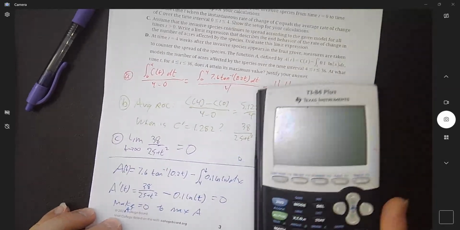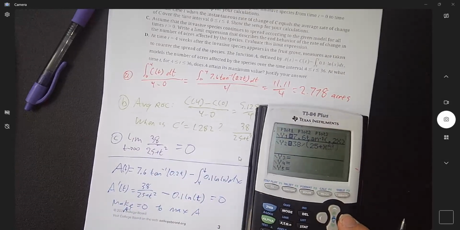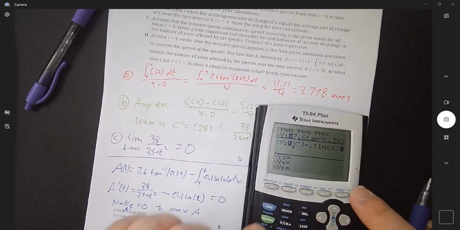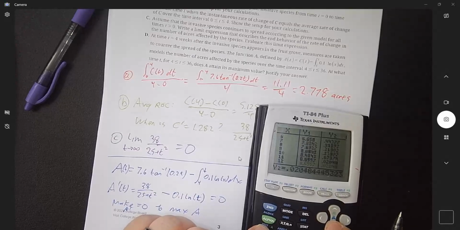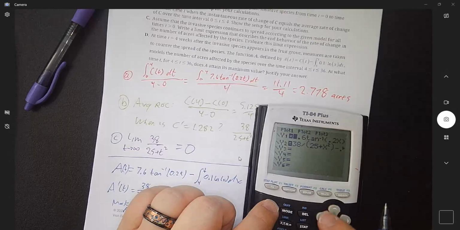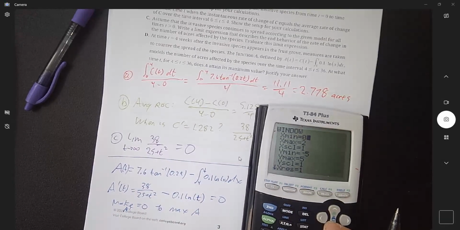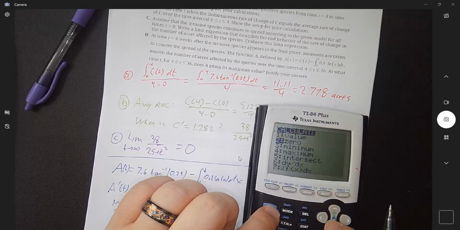All right, so now what I'm going to do is go here to this derivative function, but I'm going to add this negative 0.1 natural log t, and as we look, when is it going to equal 0? It's going to equal 0 sometime between 11 and 12. So I'm going to only turn this one on, and what was this is going to equal 0, so I don't really care. So let's go from 0 to 20.